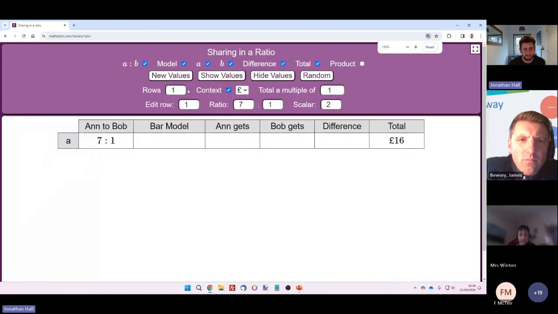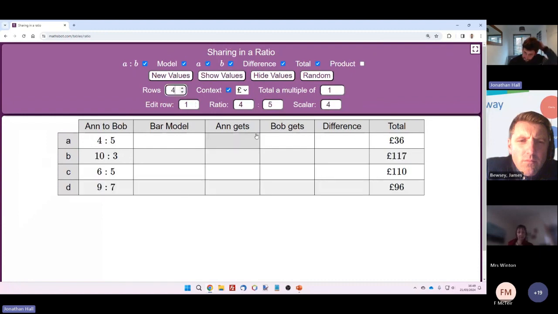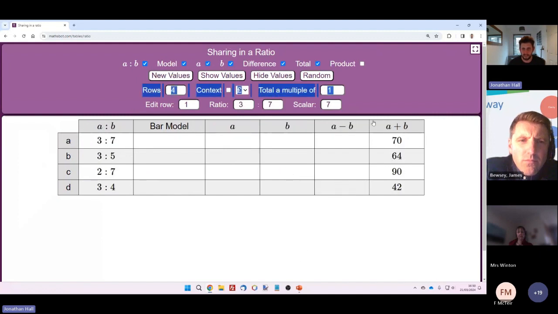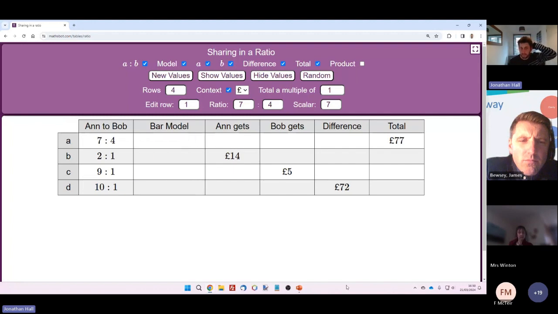I'm just zooming in a little bit. Then maybe increase the rows like that. And the idea is that you can make really quite complex questions depending on which cells you reveal and which cells you don't. So we've got these ratios here. You might tell what the total is. The total is 36. So in this case, it's 36 divided by 9 you have to do. You might say what Anne gets, or what Bob gets, or what the difference is. If you don't like the context, by the way, you can just toggle that off, get rid of any of the context. But I quite like the context for ratio questions, and I'm sure you do, certainly down at primary. So that's quite a challenge.